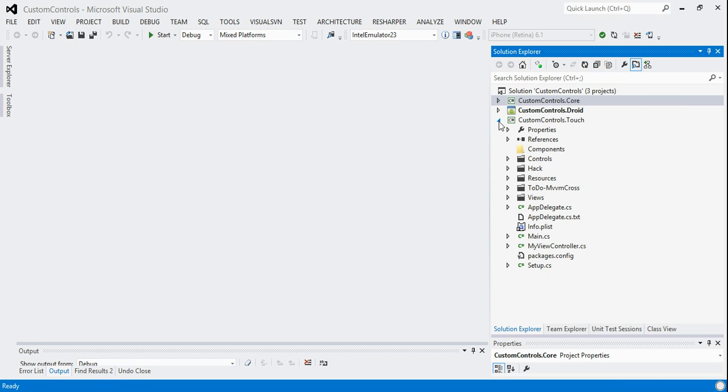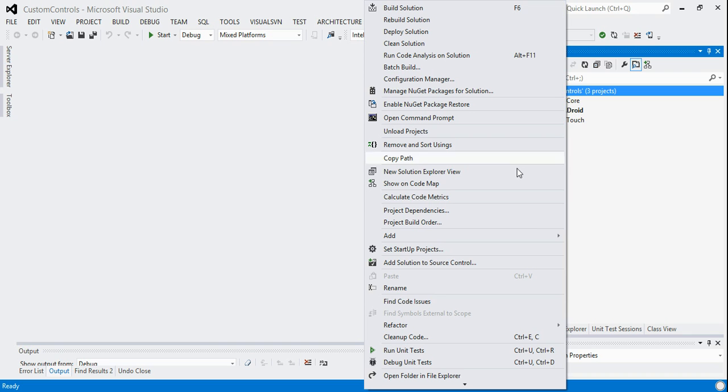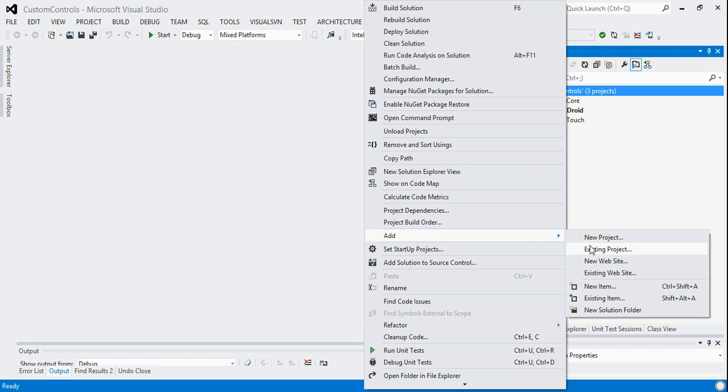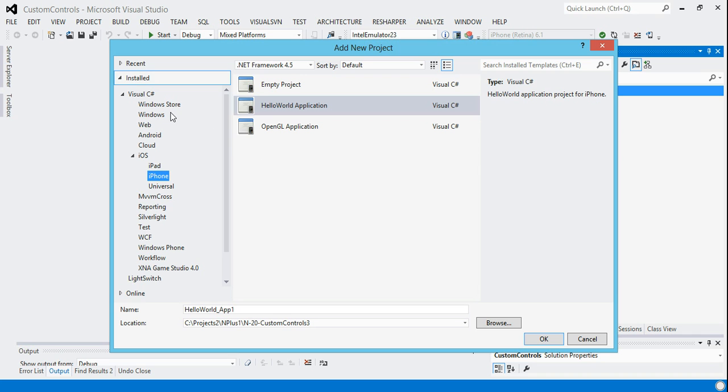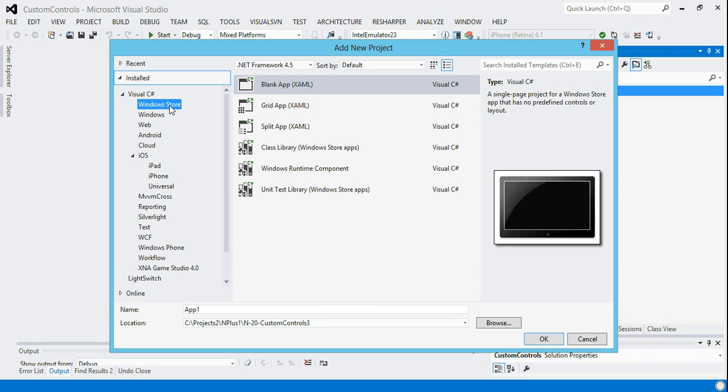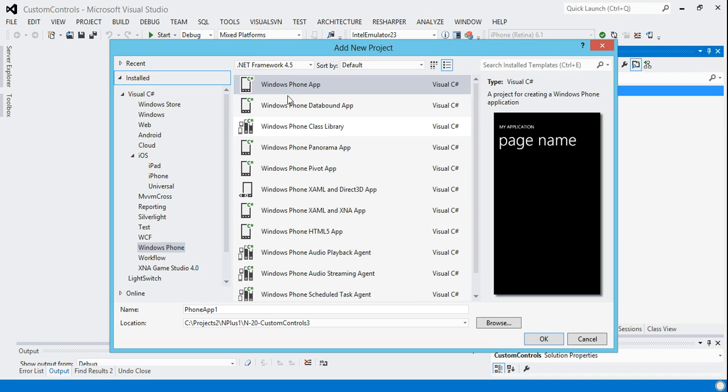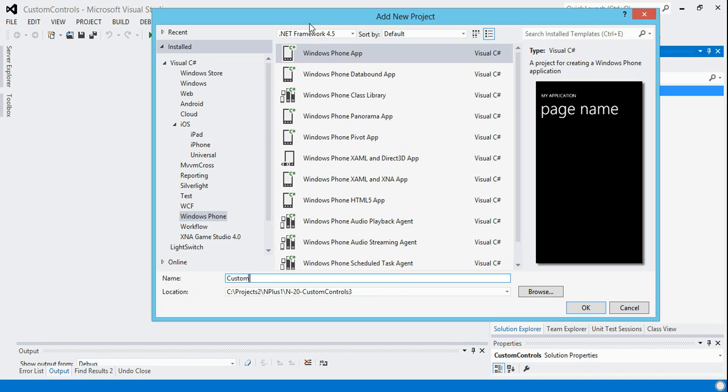So let's come back to our solution, and I'm going to add a new project. This project is going to be a Windows Store project or a Windows Phone project. I'm going to choose Windows Phone. I think that's my best bet. I'm going to choose a Windows Phone app, and it's going to be called Custom Controls.Phone.